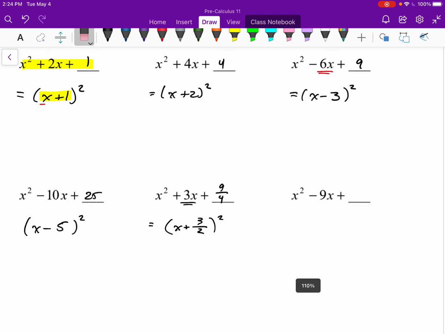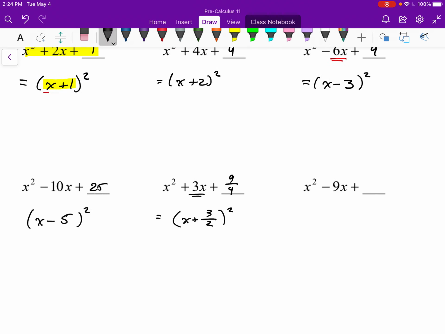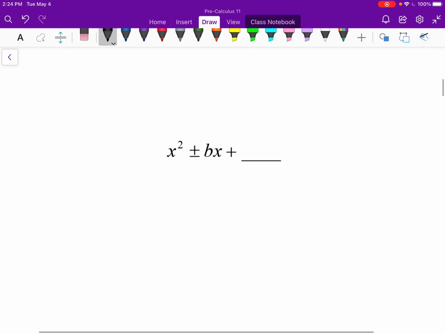And so the second last one, because the last one's really a generalization, in this case, when I factor this, it's going to be x minus half of 9, so 9 over 2. And the missing term is going to be 9 over 2 times itself, so 81 over 4. And so in general, what's always happening here? Because at this point, I can generalize this. Well, whether I have a plus or minus here, actually let's put the plus or minus, I'll highlight. I know when I factor this, it's going to be x, the same plus or minus.